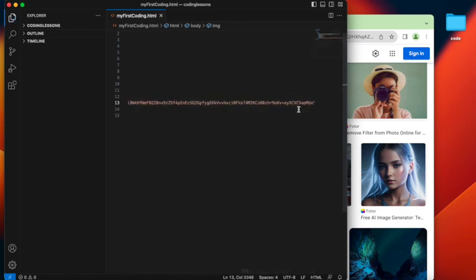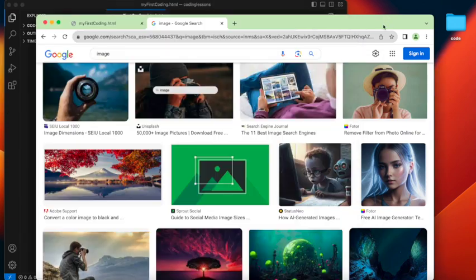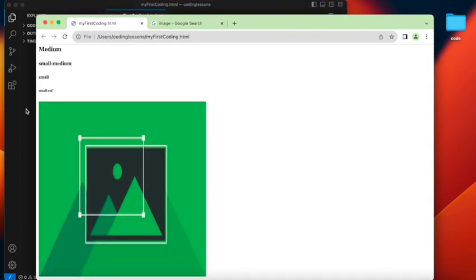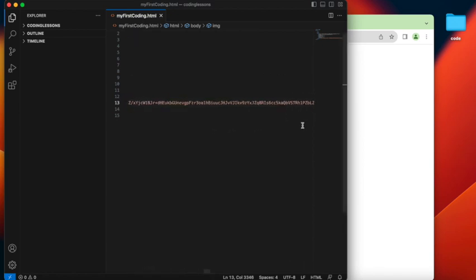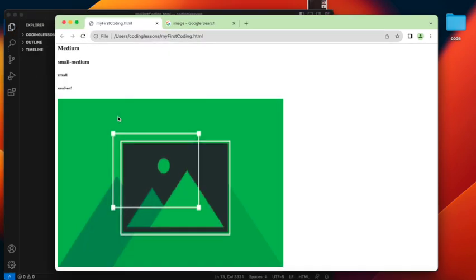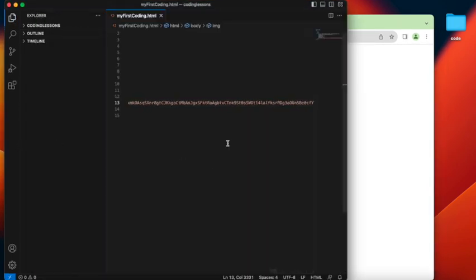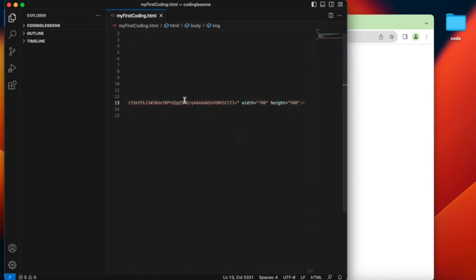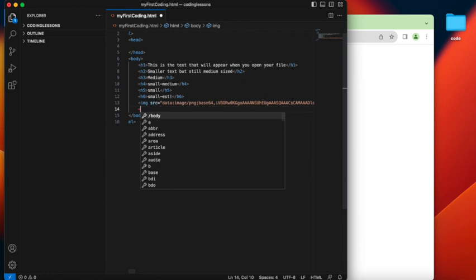And then we're going to go back to our web page and reload. And we'll see an image. Oh, that's kind of distorted. I'm going to change it. Maybe 800 or 700. Yeah, maybe 700 will do. Yeah, that definitely works. Okay, so that's an image tag. You can change it to the height and width you want, depending on the image.